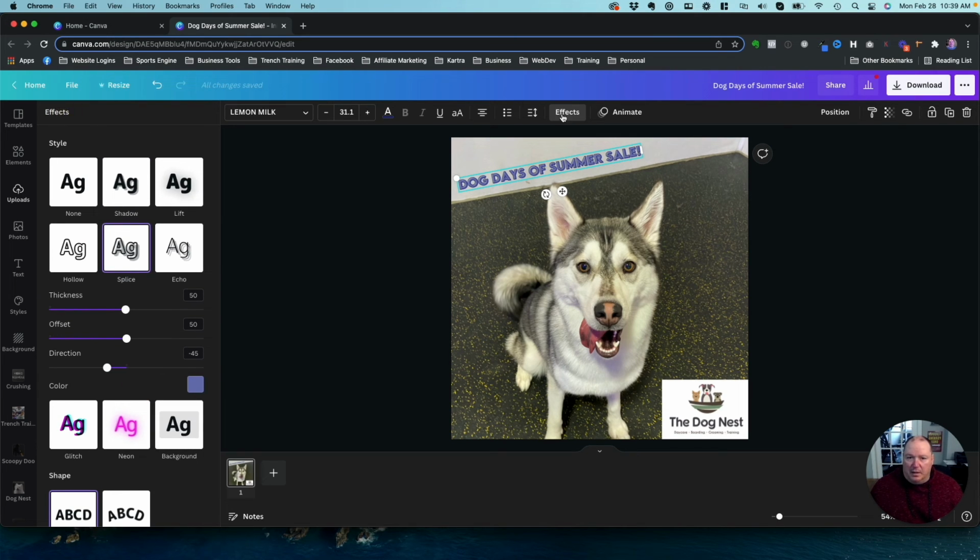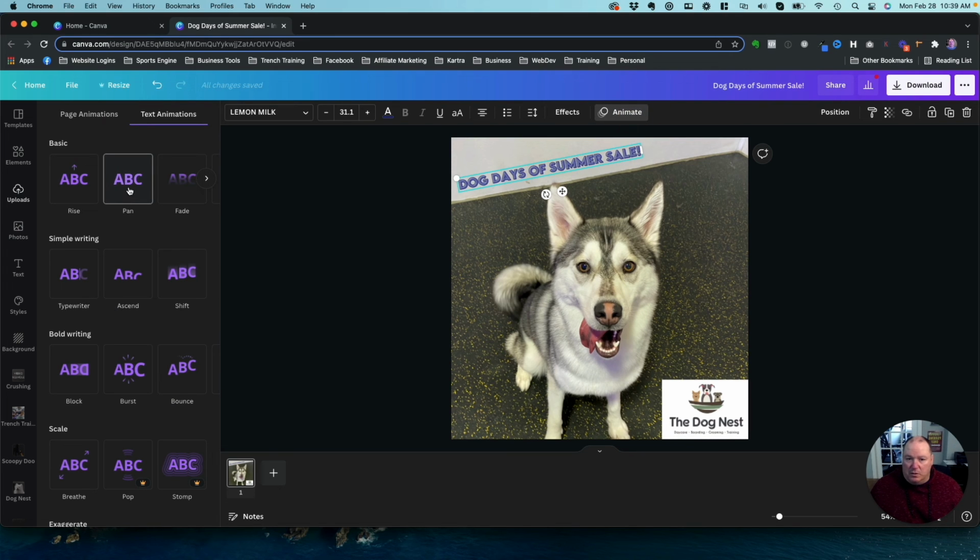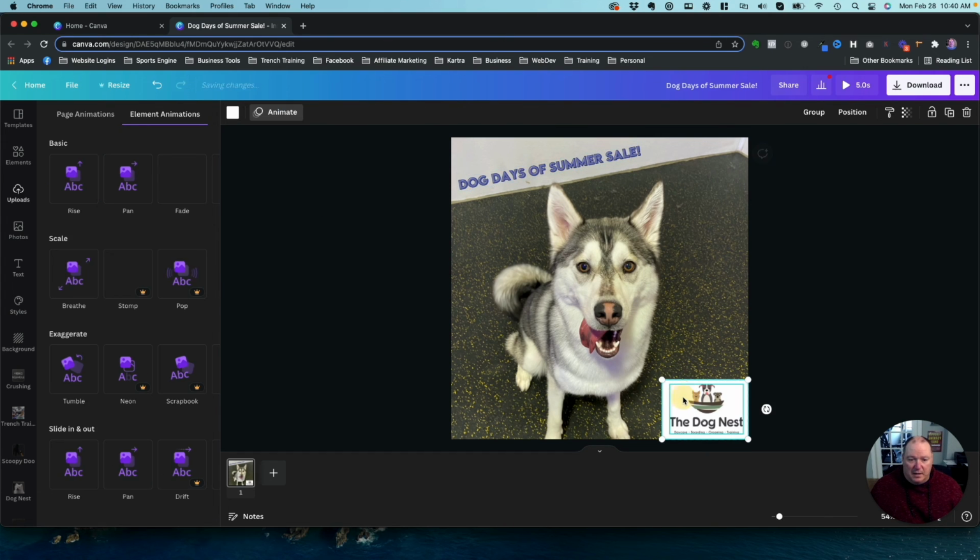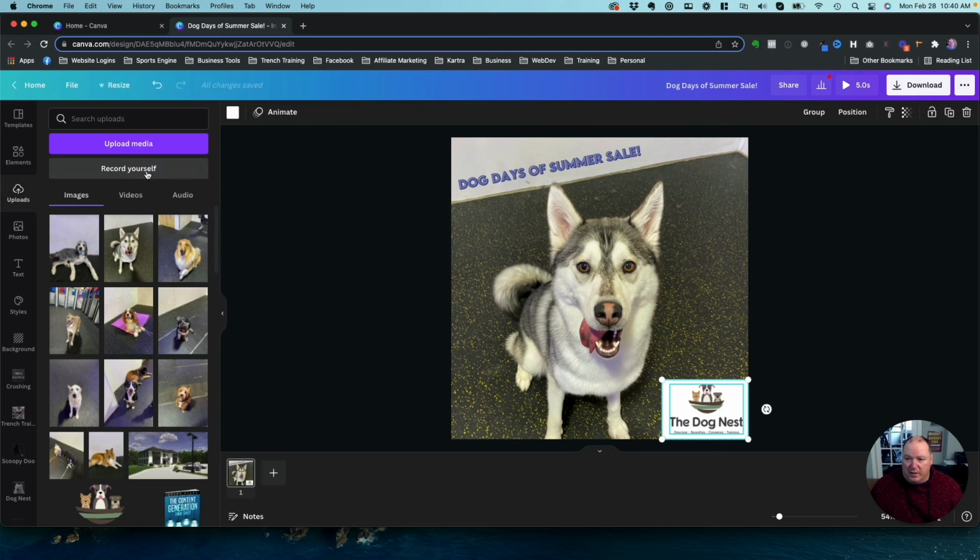All right, you can animate, so where it comes up and then becomes like a GIF. So that's kind of cool. You can do some different things with that. You can do that with different elements inside here and animate them so that they do different things. You can record yourself and do video inside of these items. That's kind of a new feature with Canva recently, being able to do video inside of here. So there's just a lot of cool things you can do. I think you can see the power of Canva and how easy it is to create social media images.